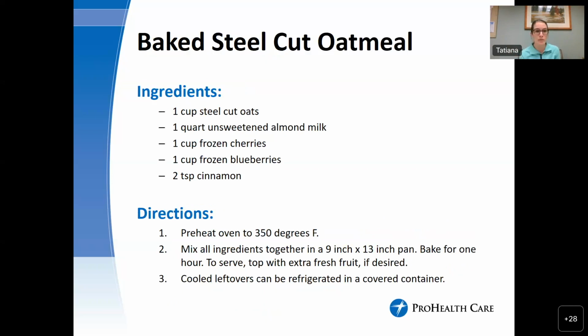So baked steel cut oatmeal. This is something that you can make ahead of time and then have leftovers for the week. We're going to be using steel cut oats, unsweetened almond milk, really your frozen fruits of choice, and then as much cinnamon as you want to season it up. Mix it all together, you bake it, you can add additional fresh fruit on top of it, but the oats are going to provide you some protein. The cherries and the blueberries are going to provide you that fiber and flavor. Oh, it's super tasty. And then again, you can just keep those leftovers in the fridge all week long and just start cutting out bits or scooping out bits and really eat it cold or hot, whatever your preference.